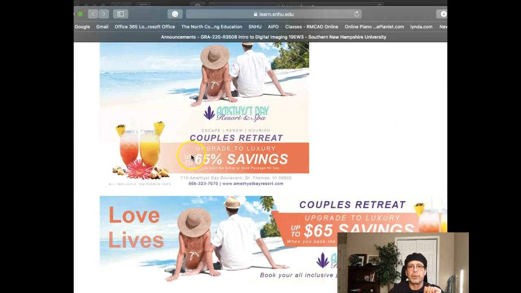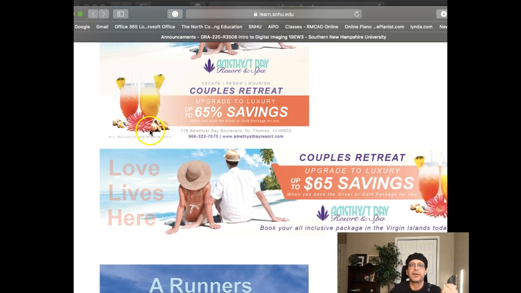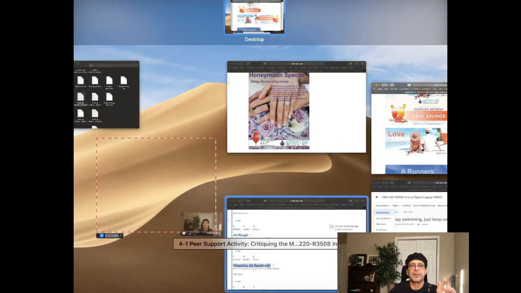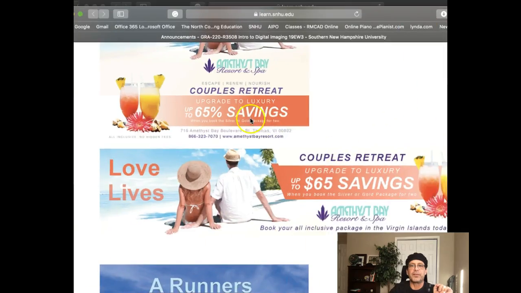This is a nice gradient that was set up, presumably for the same reason, that this designer was having an issue trying to figure out how to fit this in, keep it legible, and keep it separated from the other text. And I think that's a nice solution right there.